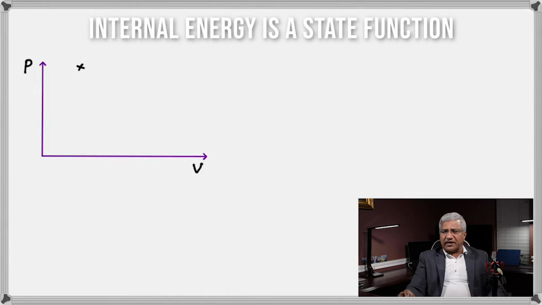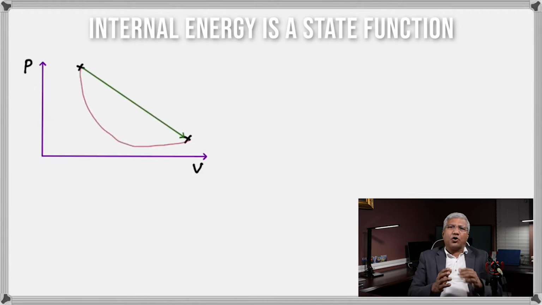So here is an indicator diagram, or a pressure volume diagram. It's called an indicator diagram because it indicates the process taking place. There is an initial state A and a final state B. The initial state A is here. The gas, or the system, goes to a final state B, and it can go to that state in two ways. It can either go along this path, or it can go from state A to state B along the other path. So there are two paths taken.